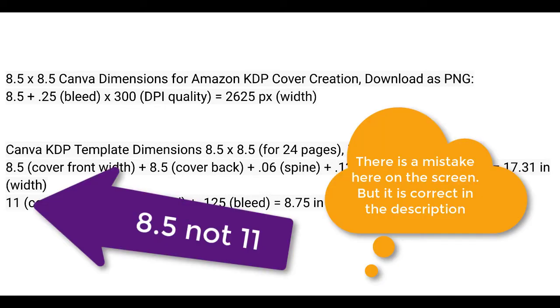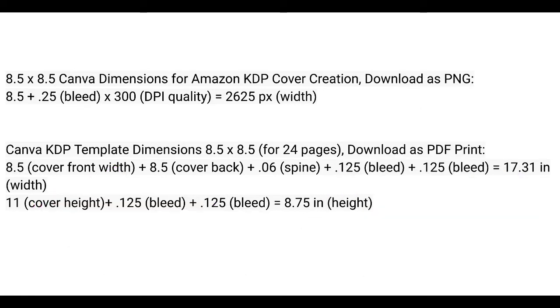As you can see in the formula, the cover front width, the cover back, plus the spine, plus bleed, and you get that in inches. And we'll cover that one after we create our front cover and our back cover. I just wanted to include this formula, as well as I'll put this formula in the description so you have that readily available.